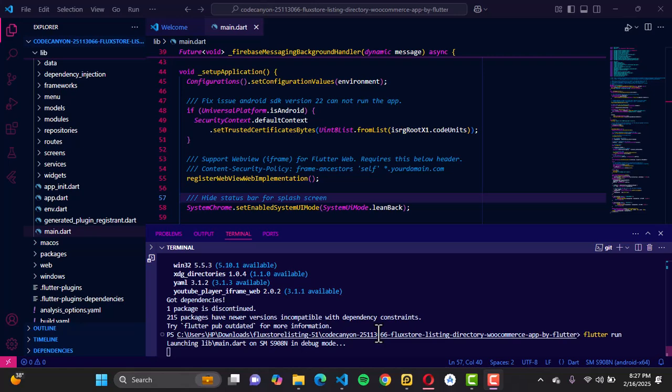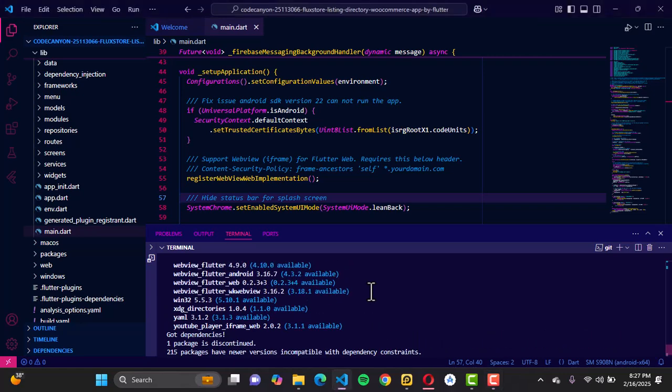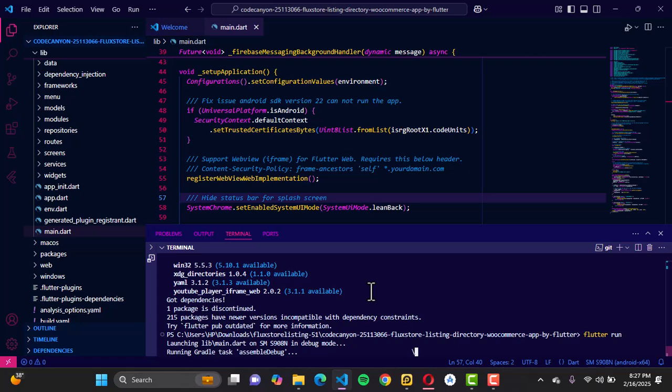So it has begun. Now again, depending on your system specifications, if this is your first time trying to run this script, it's going to take a couple of minutes.